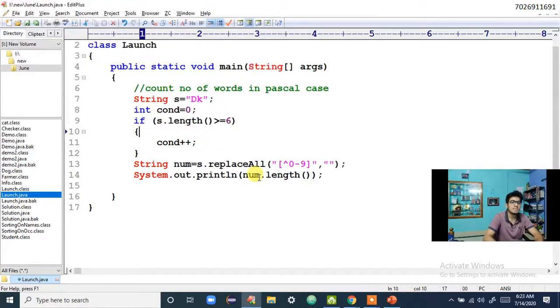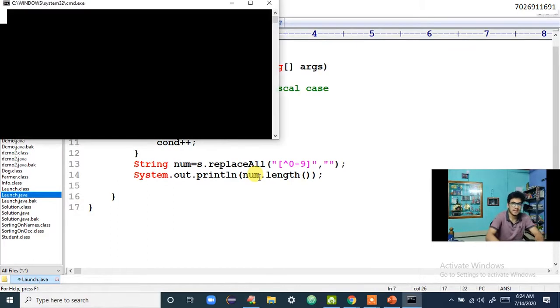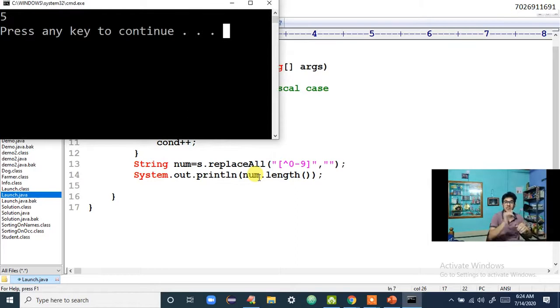But if I write 1 2 3 DK 60, how many numbers are there here? If I copy the numbers, it is 1 2 3 4 5. Yes, 5 numbers are there. But how will I get to know the count? I just have to get its length. I have to tell num dot length. Can you see that num dot length? Num is numbers. Num dot length means 5 numbers are there, right?